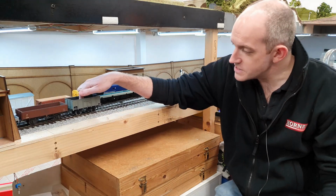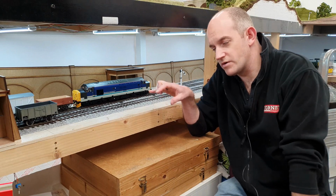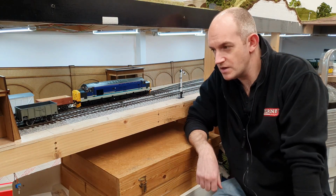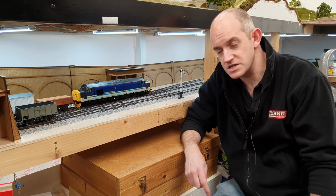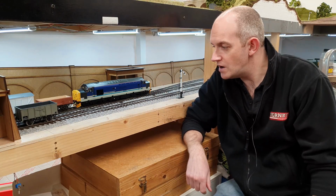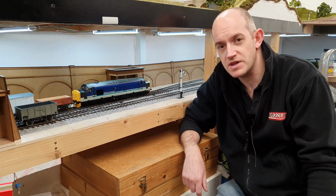But you might have already noticed that things have started to move on underneath the rolling stock here as well. The O-gauge test track's always been a bit behind where I really wanted it to be in terms of scenery. When I initially started building this, I saw it moving on a bit quicker and getting to the stage of looking like a proper model railway. But this month I've pulled my socks up and got on with the ballasting of the track here. I've used the same method for the ballasting and the weathering of the track that I used on our 7mm depot layout.